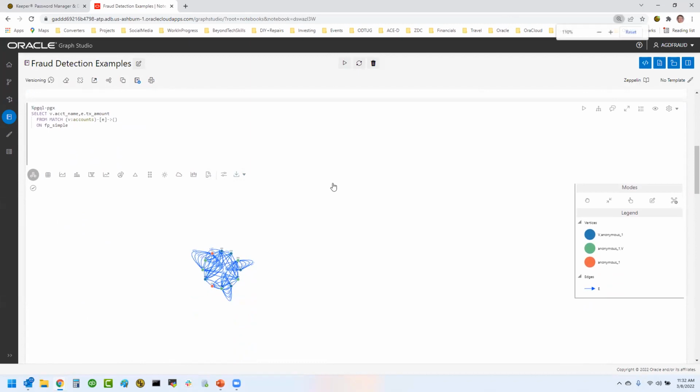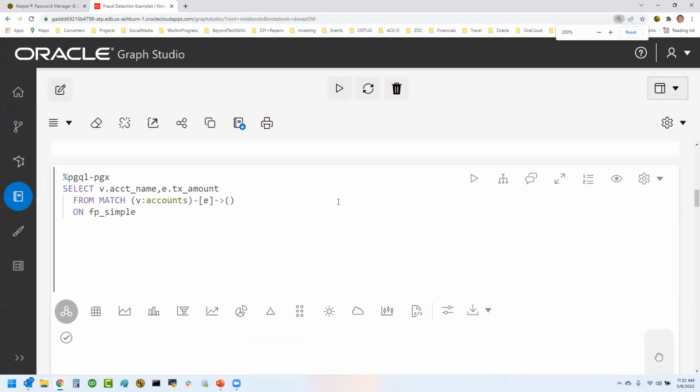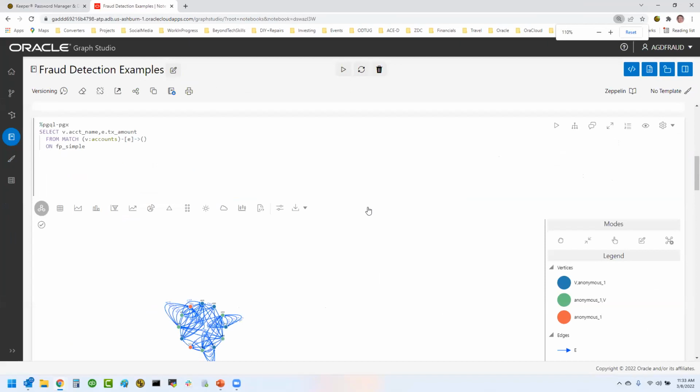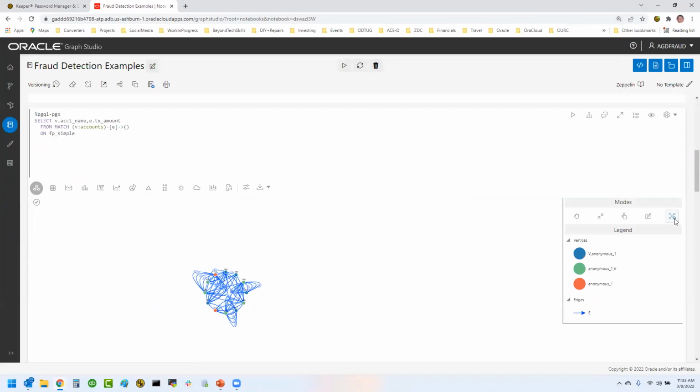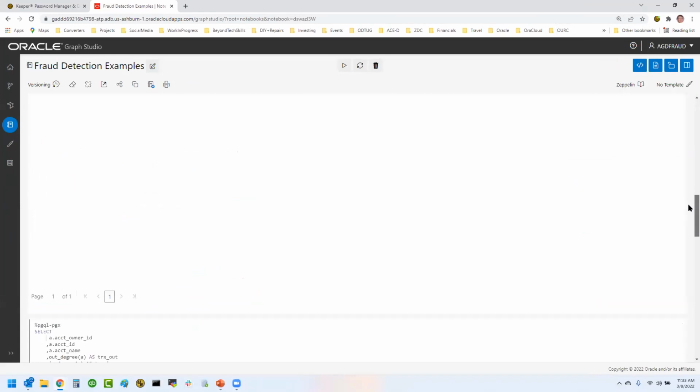Here's an example of essentially that same graph that I drew you, right? Can you see the code here? So give me the account name, that's the node. E.tx amount is the edge, right? So that'd be the transaction. The node is essentially stuff about the accounts. And notice I used the FP simple graph to do that. And look what I get. I get this marvelous little graph here. Let me come down a bit and show you that.